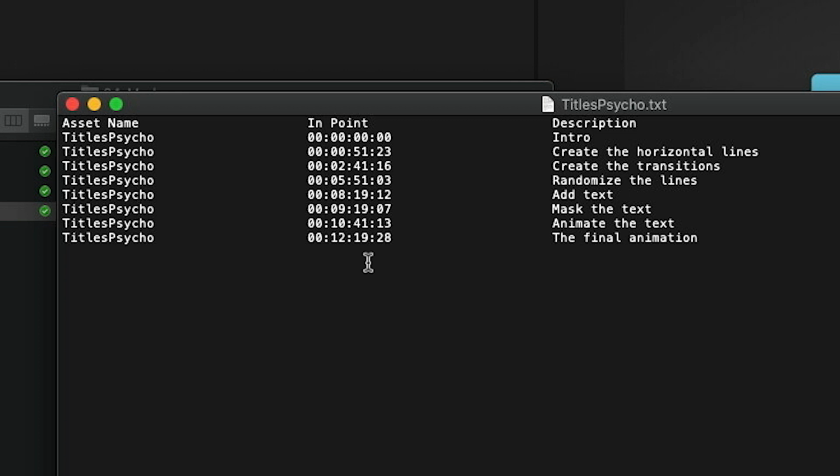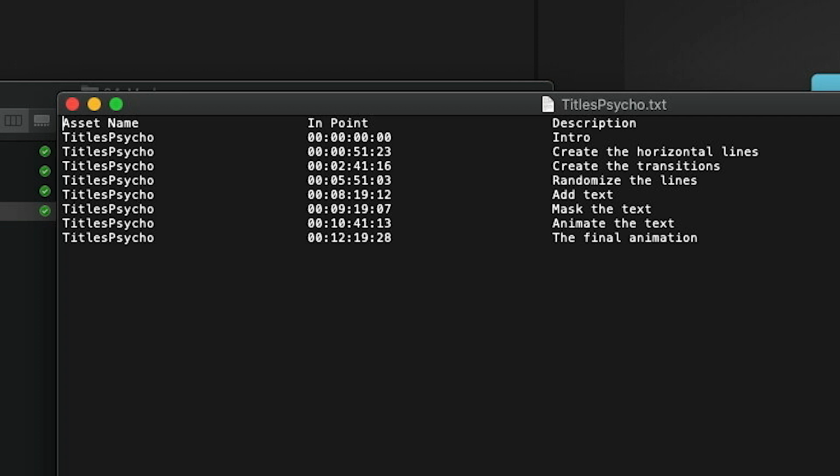And the biggest problem here is that my time code has come in as hours, minutes, seconds, and frames. YouTube doesn't recognize frames at all. So I need to get rid of the frames in my time code. And I also need to delete these empty columns. So what I'm going to do is show you how to reformat this on a Mac, and then I'll show you how to reformat on Windows. It's mostly the same, but there's just a slight variation between the two.